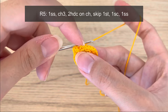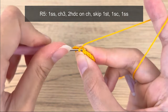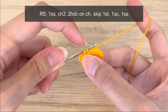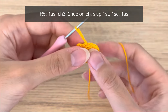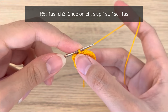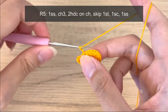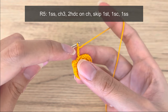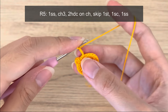In the first stitch of round 5, we're also going to make a slip stitch. So insert your hook, pull the yarn, and then pull the first loop into the second loop. After this, make 3 chain, 1, 2, 3, and then make 2 half double crochet in these 2 stitches of the chain.